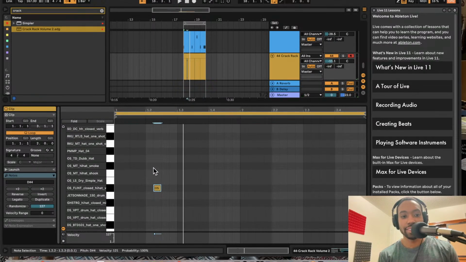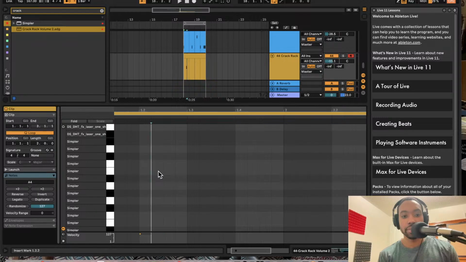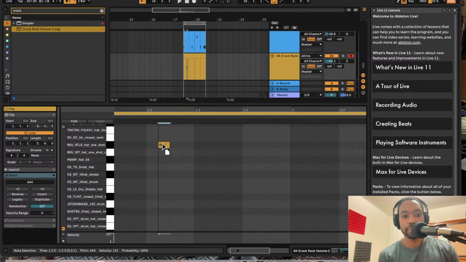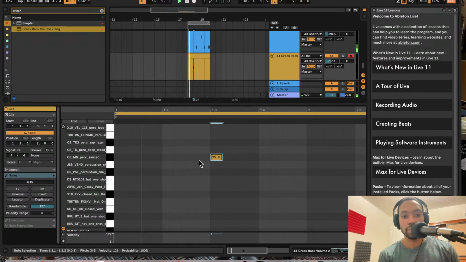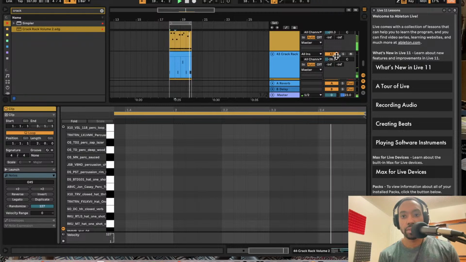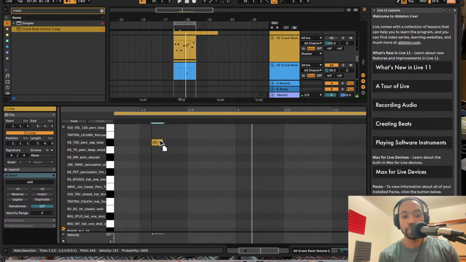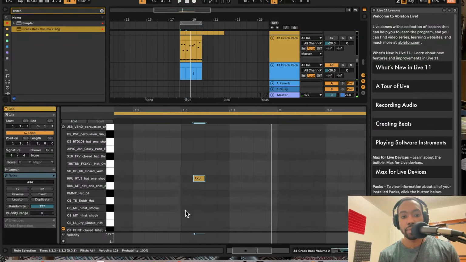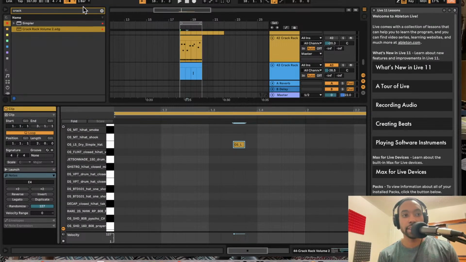Looking for a snare. So just wanted it to hit properly. Looking for that snare hit. I'm going to bring in another rack, just grab a snare.